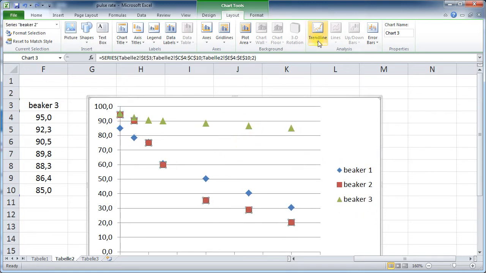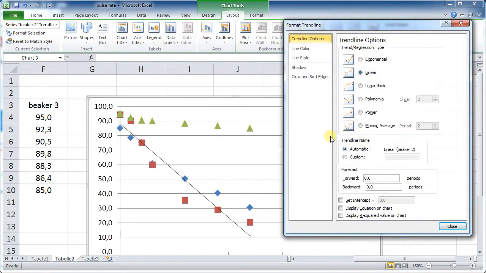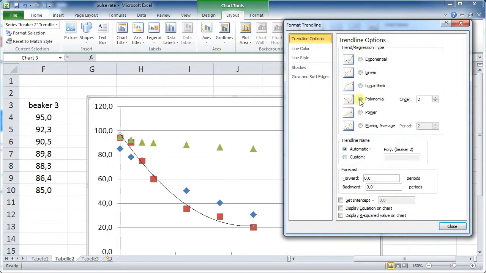So, wrong trend line. More trend line options. I like to have the polynomial one. How is that? Because with a polynomial one, you can actually, by increasing the order, adjust the trend line until it fits really nicely. Isn't this nice? And what you could do is you could do that.